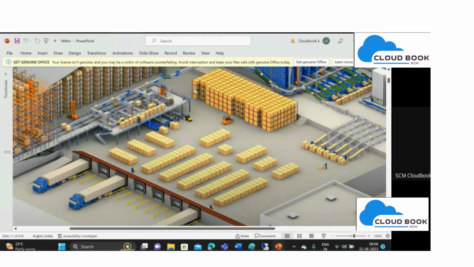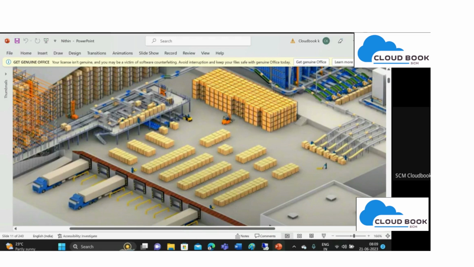So consider that this is a quality inspection area. You will pick this material from here, after doing your visual inspections and counting, and you will take it into the quality inspection area. In this quality inspection area, there is a quality inspection engineer who has the list of the materials that need to be inspected, and he will start inspecting those materials. Once the inspection is over, there can be a case that a few materials get rejected from that inspection lot, and the remaining materials are approved.